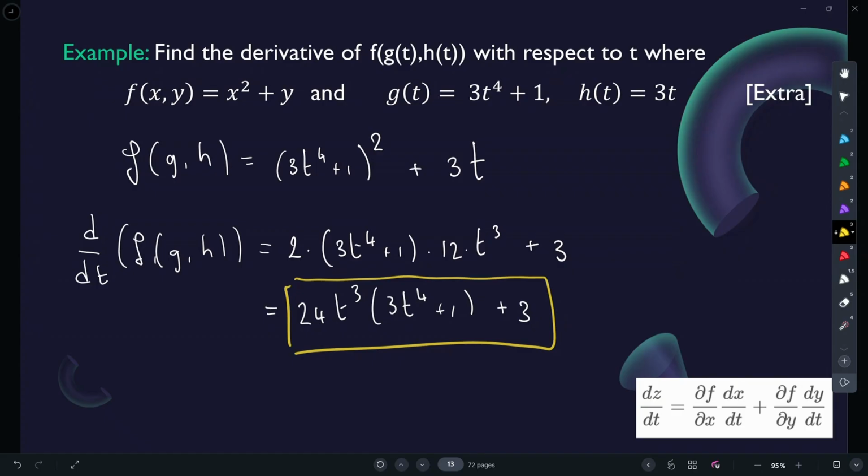Yes, but sometimes we're not going to know what the expression is for f. We're just going to know some derivatives. So this is the derivative function at all points. But sometimes you have some data for the derivatives at one point, the partial derivatives at one point for a graph, and then you want to know what is the actual derivative if I go in this direction of t. So you don't have all the information to plug everything in. So that's why we developed this formula that works as treating it as a two-variable function.